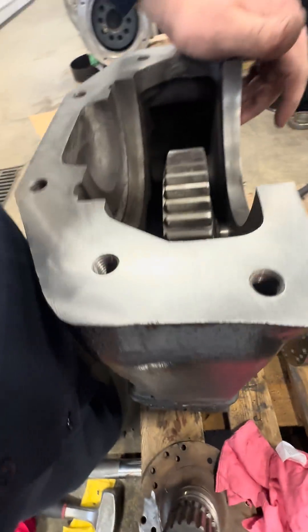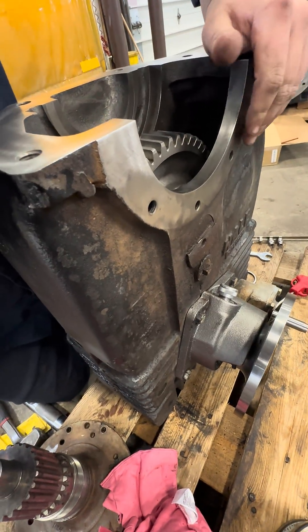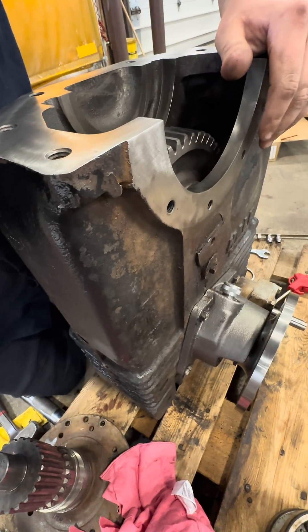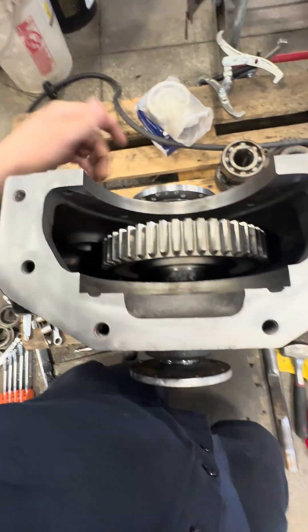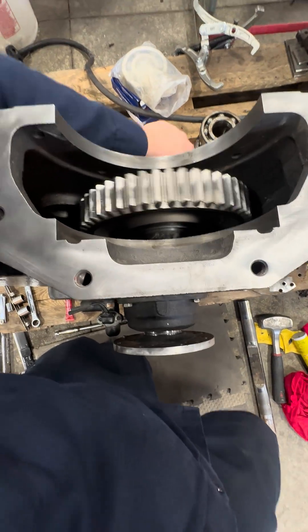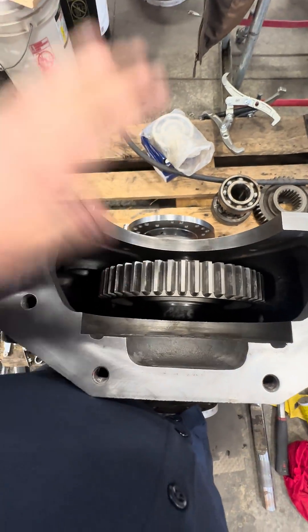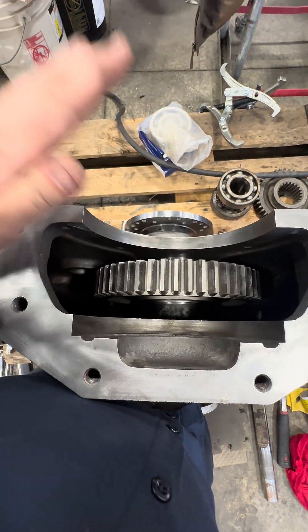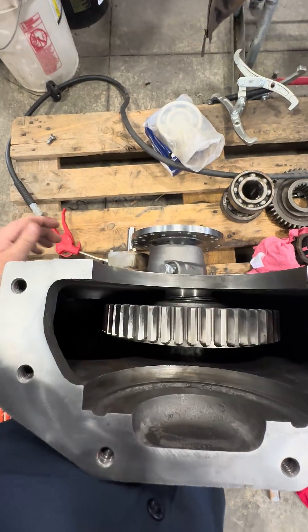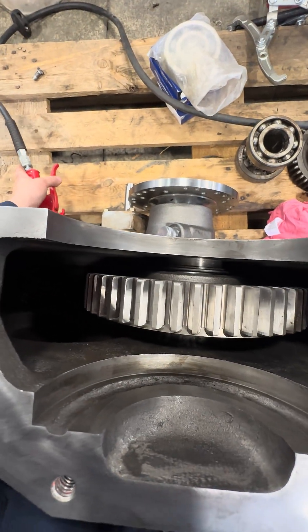So those fire trucks you see running around on house calls and stuff in town — pretty much kind of the same principle in all of them, mostly. But they can't drive and pump at the same time. But that means you've got pretty much a 500 horsepower pump — when you disengage it, it can use the full engine to pump water. So they can do some pretty cool stuff.